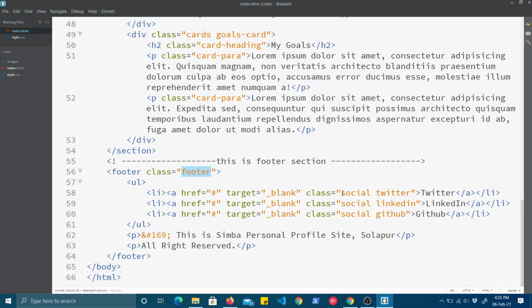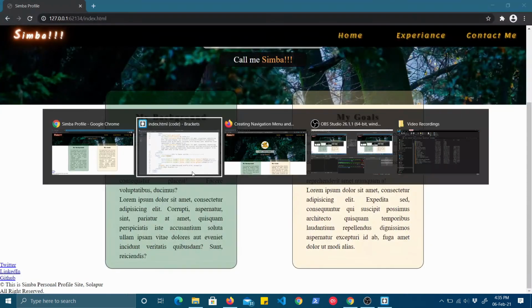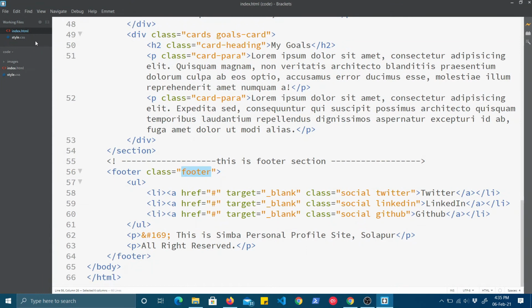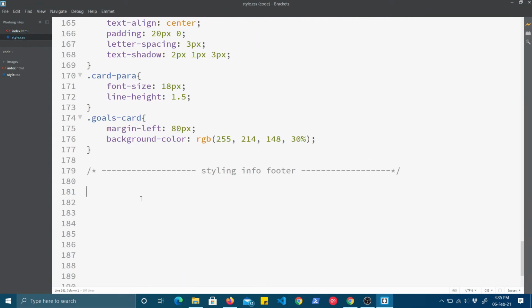Okay, there are a lot of settings in the footer also. So footer, we haven't applied any classes to the footer. Okay, so I will check. So dot footer. So what should we do to the footer?